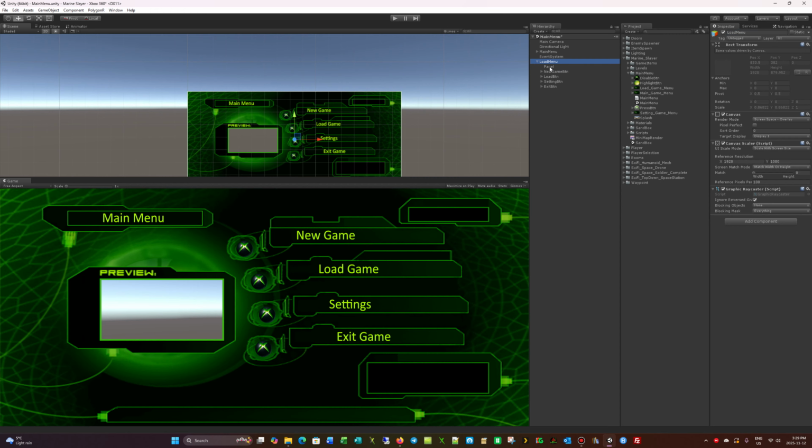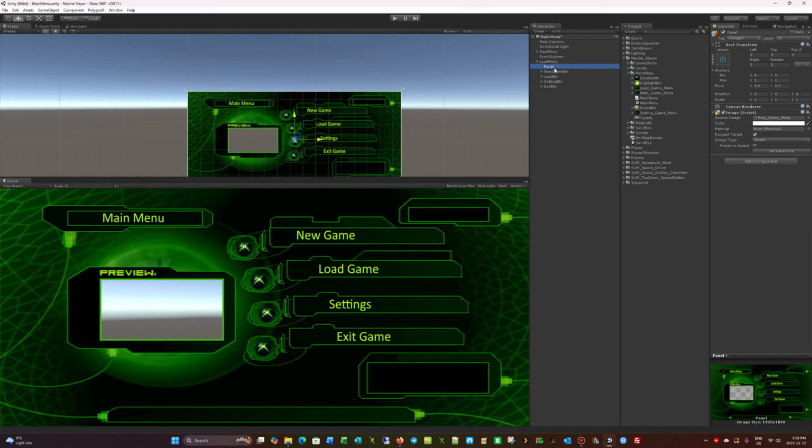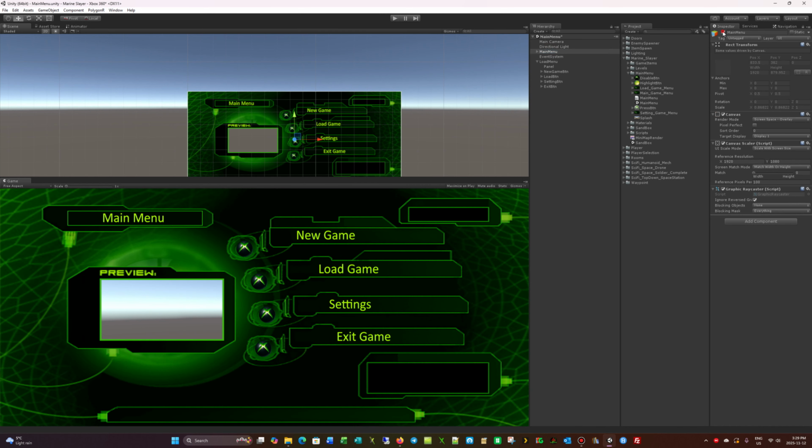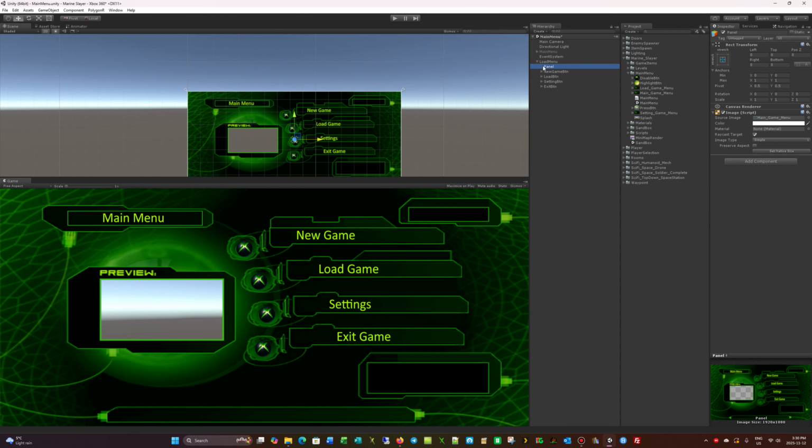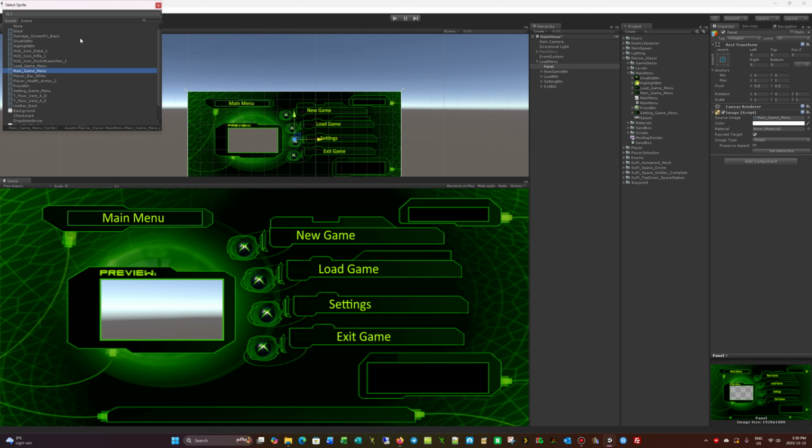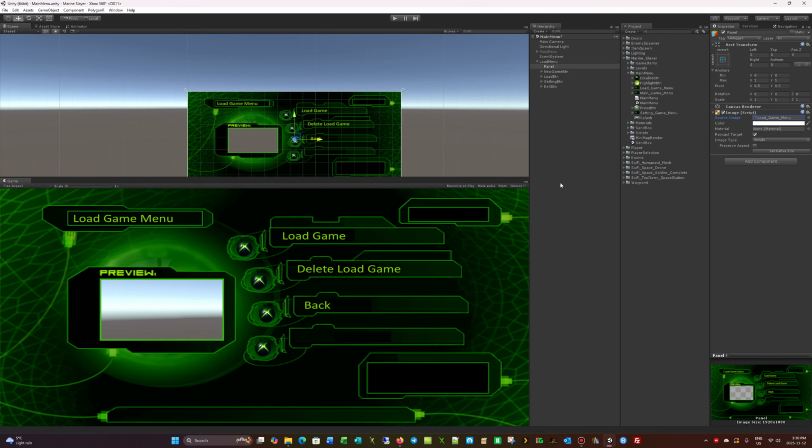And for a load menu, we're going to change our panel background. So let's disable this for now. And for load, we are going to select the image source, load menu. Here we have that.